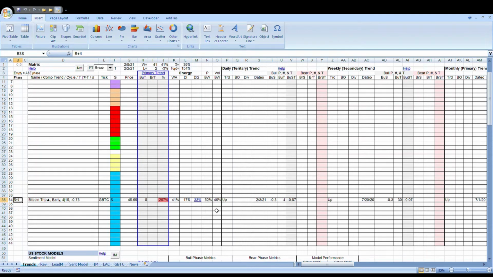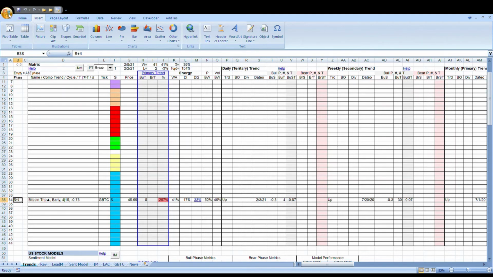So, one last thing before I wrap this up, let's talk about the energy build. Everything looks good, everything's in triple up, but ultimately these price cycles are going to get extended on the daily. I can guarantee 100% that as the price rallies here, this energy build, WA, DI, and DI2, is going to change. You are going to see expansion participation, you're going to see falling DI, and DI2 is going to fall.